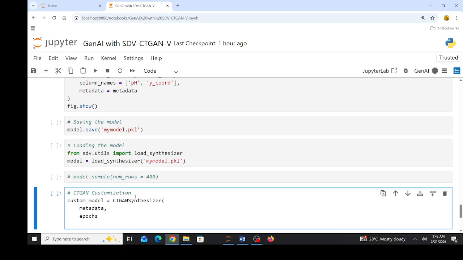I take 50 because of the sake of time again. You can add more if you want to, and verbose equal true.